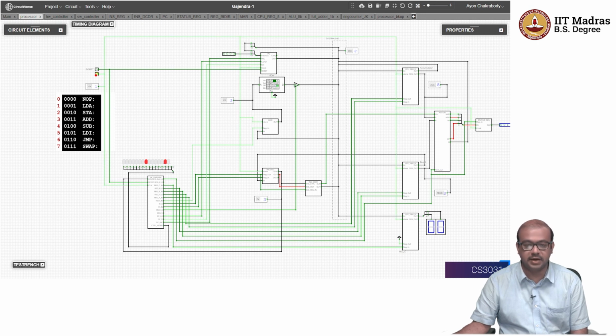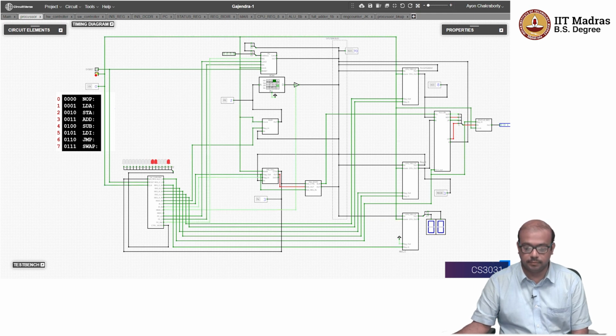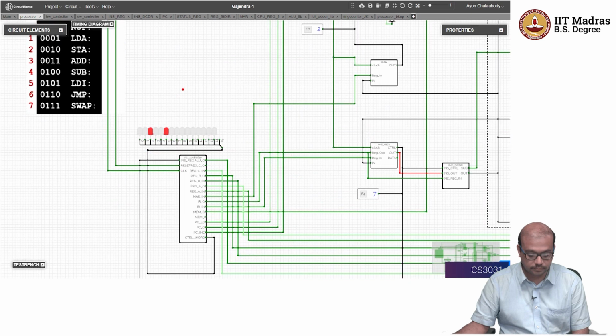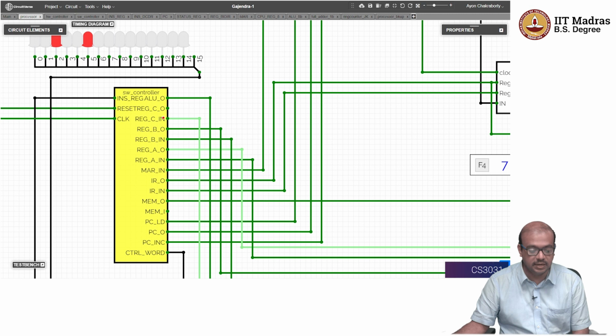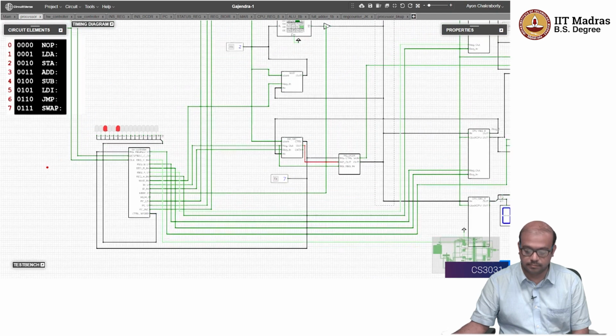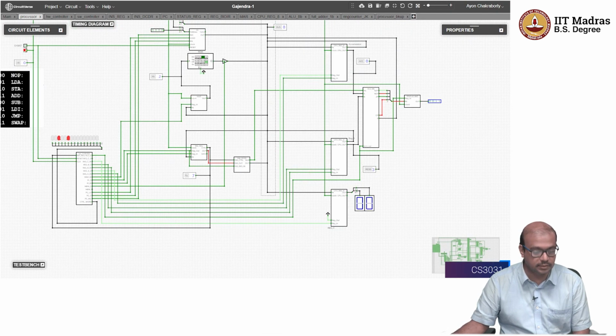Of course, you have to do fetch, right? Doesn't matter how simple the instruction is, you still have to do the fetch. Otherwise, the CPU will not know what exactly it has to do. So let us go through the regular fetch cycle. After this fetch cycle is done, you can see this register transfer very clearly here. Register A out, register C in. That means the content of register A is being transferred to register C. Okay, so if I give the pulse, that is what is going to happen.